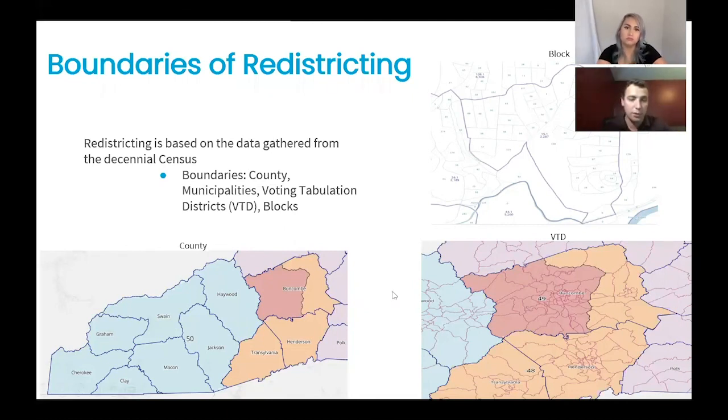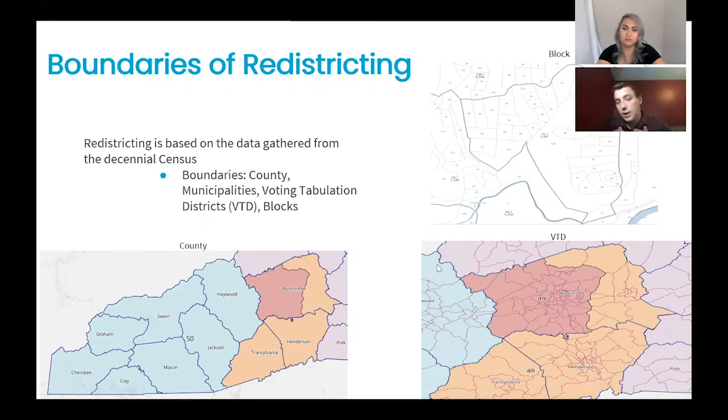So in the bottom left-hand corner of your screen, you can see that the 50th state Senate district in North Carolina is comprised of 7 different counties. So the population of these 7 counties is within that 5% ideal population deviation from the ideal population value. So in general, you want to start redistricting at the county level in order to preserve these administrative units.